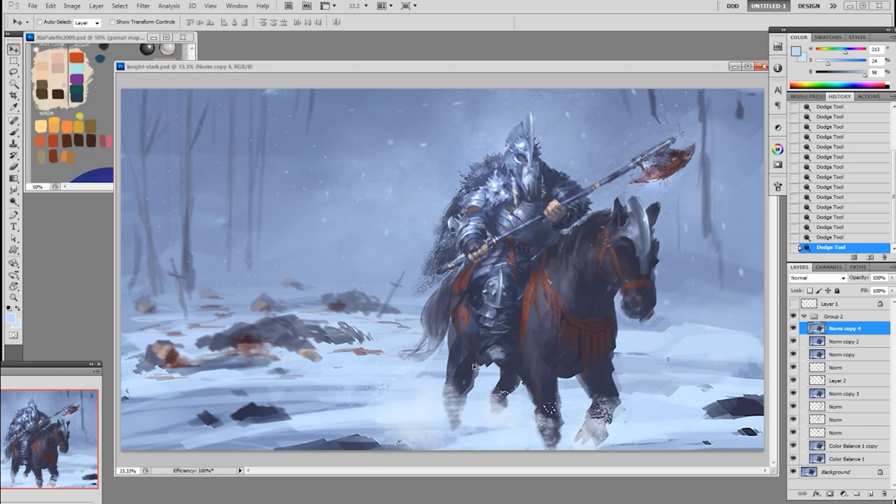In this one, I didn't finish the whole illustration. I just want to show you basically how I finished the guy and a little bit of the horse. It's a pretty loose concept art, but if I'm going to finish this piece, I'll probably add more detail — that's going to take another couple more hours. This whole thing took me a little bit over an hour. Alright, let's get started.